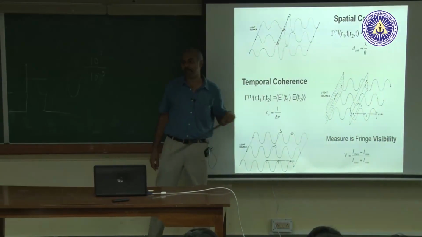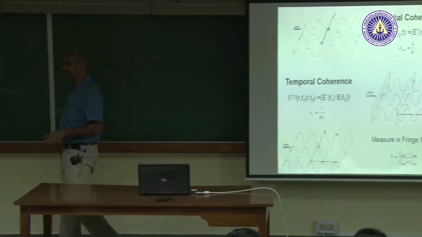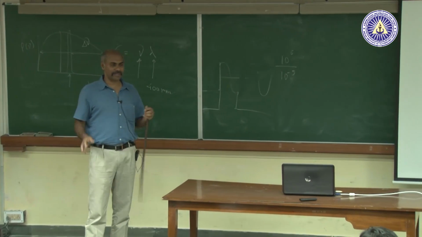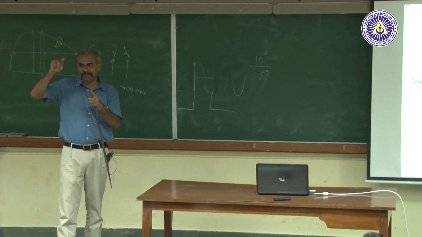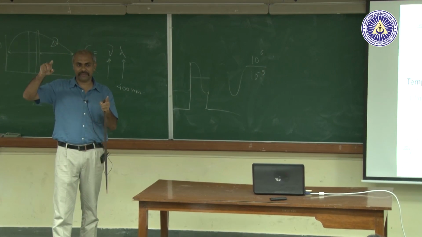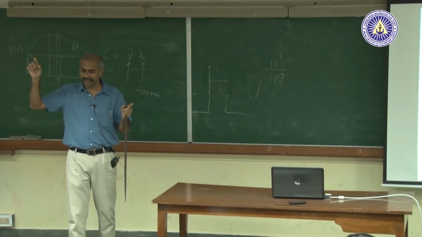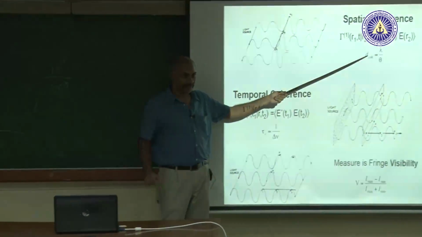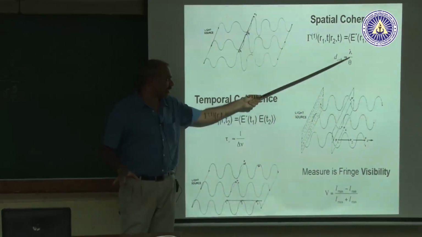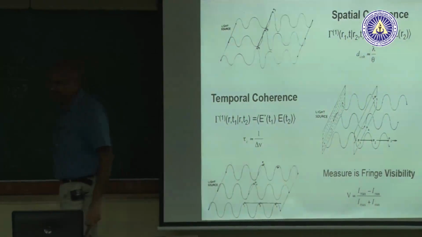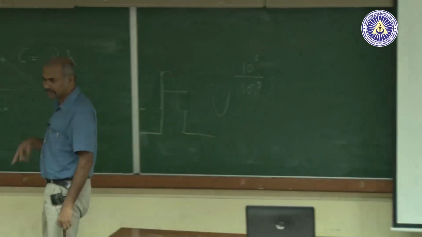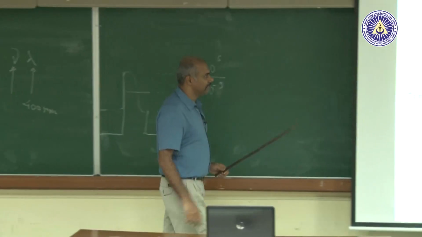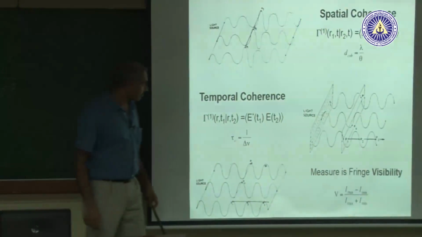So by the way, this is how Michelson first measured the size of stars. People didn't know the size of stars. So he found out, oh yeah, this gives me some kind of fringes. As I go further and further away, fringes disappear. So that distance d where the fringes disappear is a measure of how coherent the light is, and will quickly give me the angular size of the star. And if I know the distance through some other independent measurement, I can tell you what the size is. So that's how the first sizes of stars were actually measured.